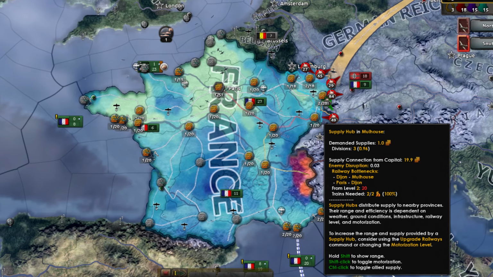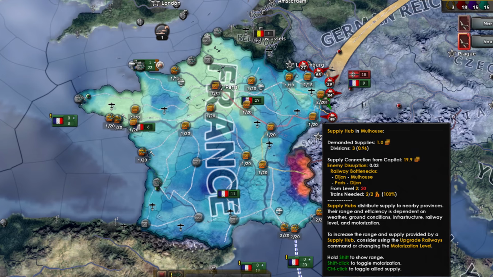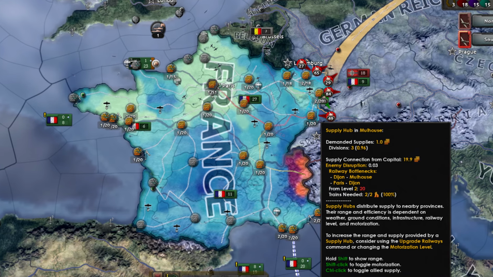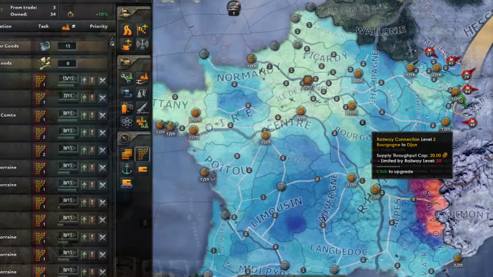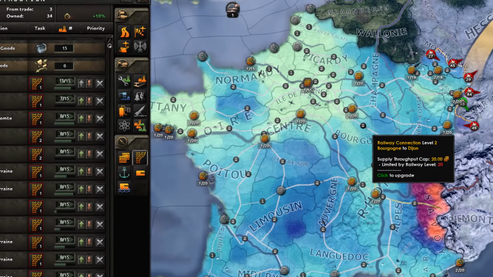If they are small or clogged and cannot transport the amount needed to wage a major war, you will get bottlenecks, which stop your troops getting what they need. Click on the supply button at the bottom right to look at the supply map. Anything reddish means you are not getting supplies properly. In order to deal with this, you will need to upgrade your rail lines.